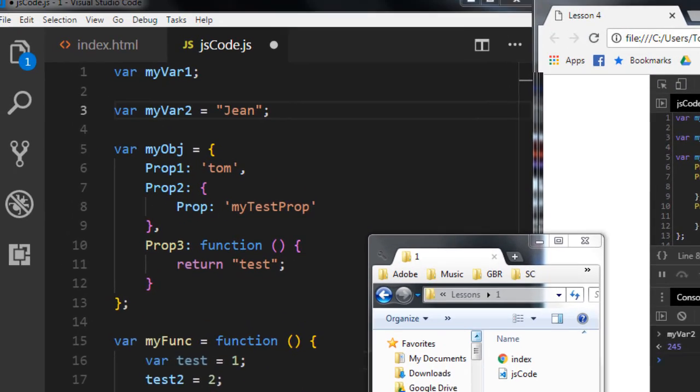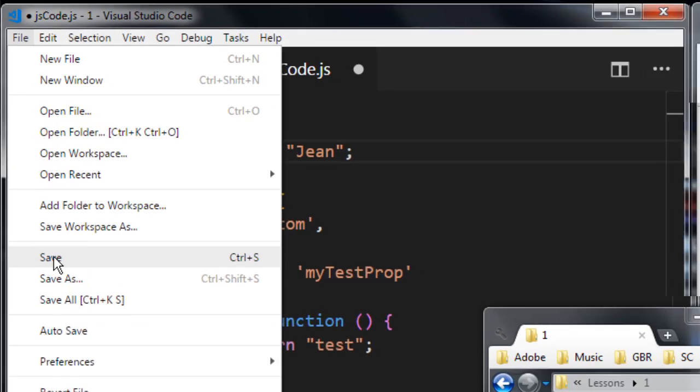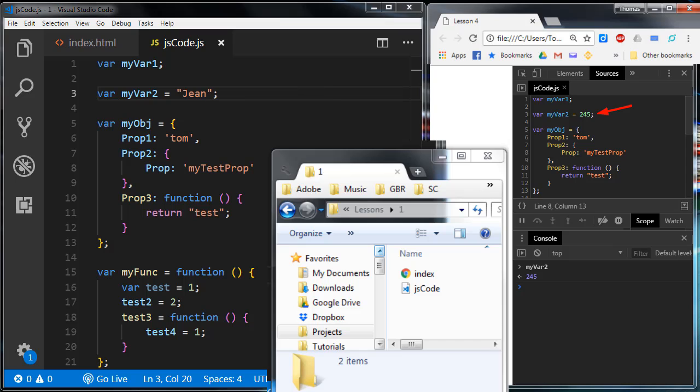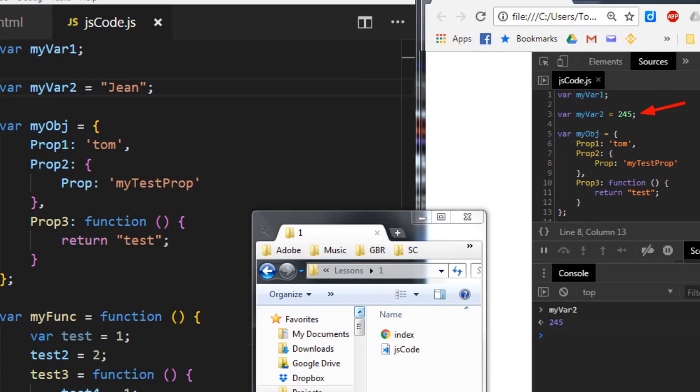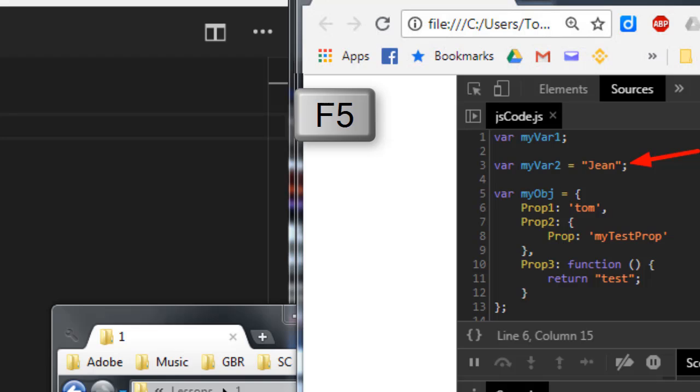We can save the change here, or more simply, press Ctrl S. Right now, the code in memory, controlled by the browser, does not show the change because the browser hasn't been refreshed.